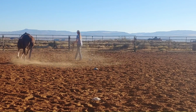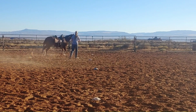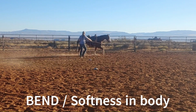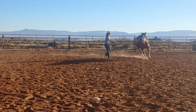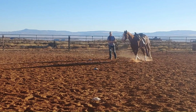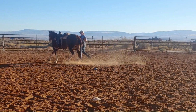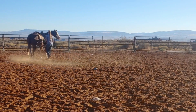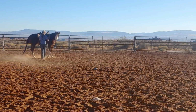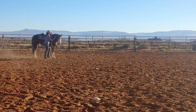The second skill that I consider the foundation of my horse's training is the bend or softness in the body. Any type of unwanted behavior that we get from our horses, such as bucking or rearing or running off, stems from the horse being tight and tense and straight in the body. That's when they are the strongest. So, if we can bring a bend and a softness and a relaxation into the horse's body, this is going to set us up for future success.